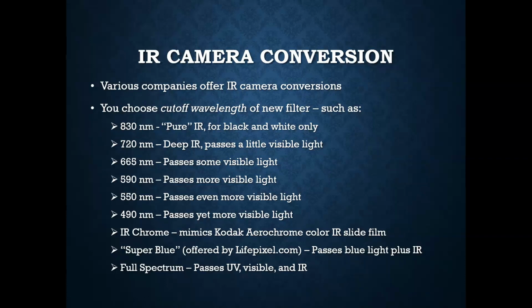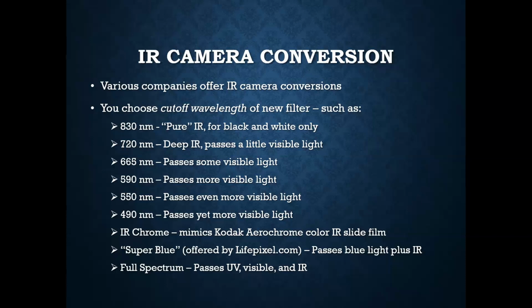And what that means is that there's very little color information in the raw file from that camera. So that's used almost exclusively for black and white images. It's really hard to get any color out of those images with that filter. 720 is right at the edge between visible and infrared light, and some color does get through. I have firsthand experience there.